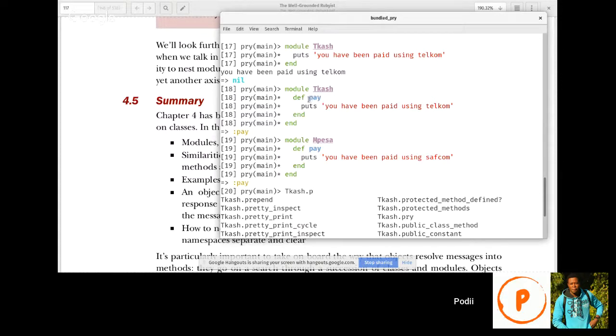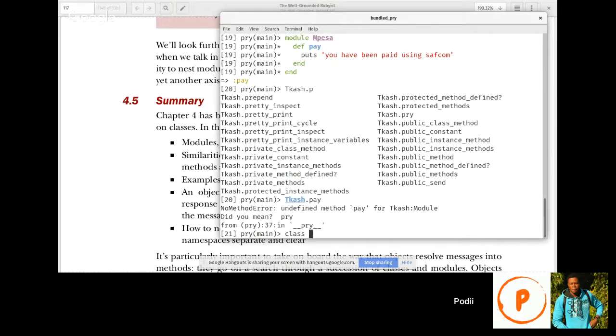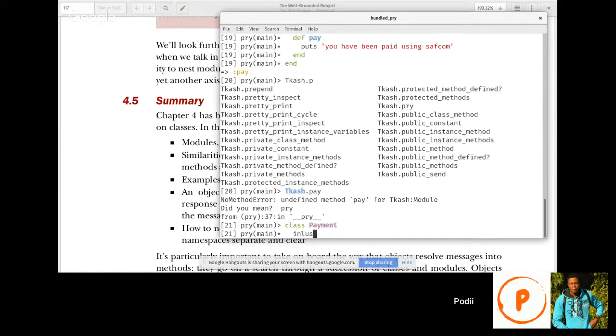I want to define pay in a way that I can call it. Because in our case, we have to actually define a class and include it.